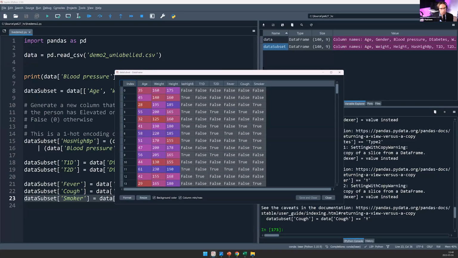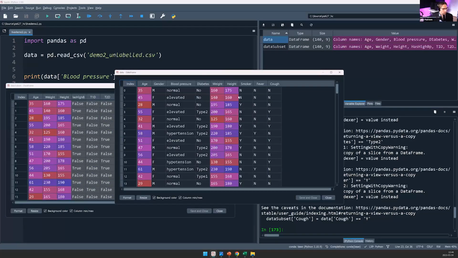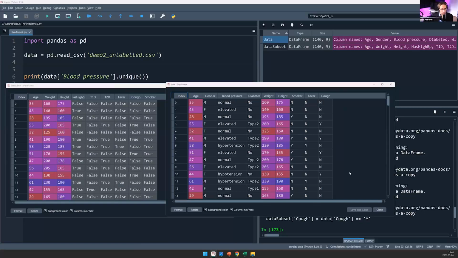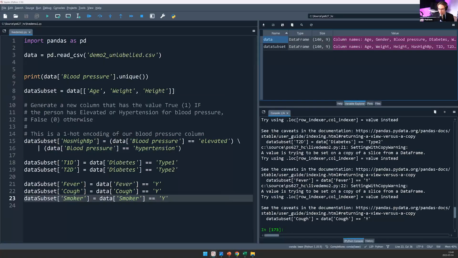Now, you might also be wondering why we had to do this in the first place. And that is because our clustering algorithm doesn't know what to do with these text values. So we need to have numeric or numeric-capable data, for example, these true and false columns, in order to be able to do our clustering.